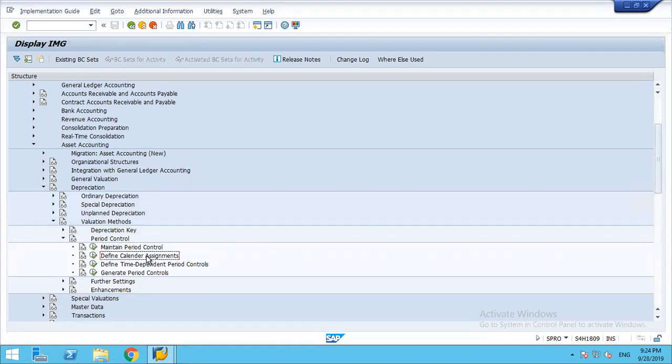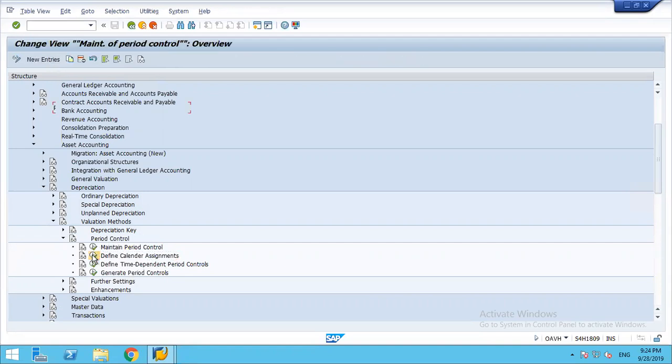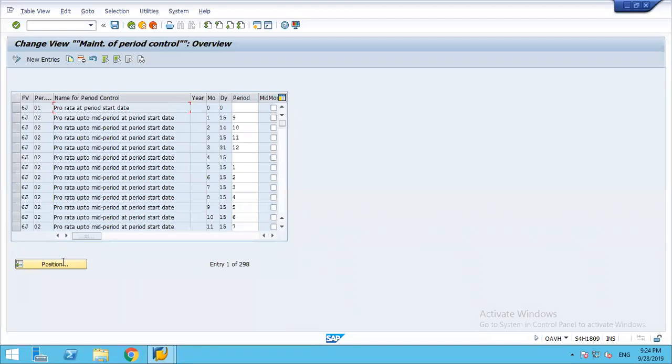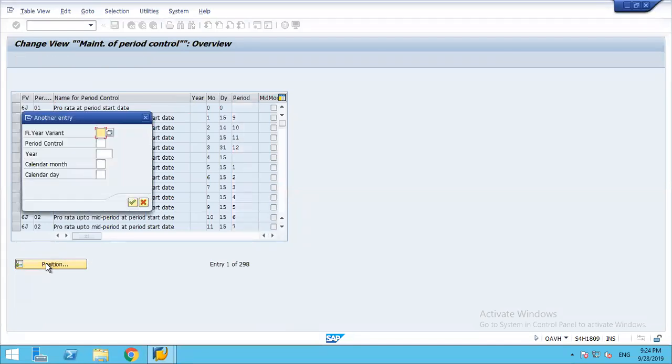Next, define calendar assignments. This again is standard, but it is a little important for us to understand. Path is going to be the same. Just execute. Okay, what is our calendar fiscal year? Fiscal year variant.